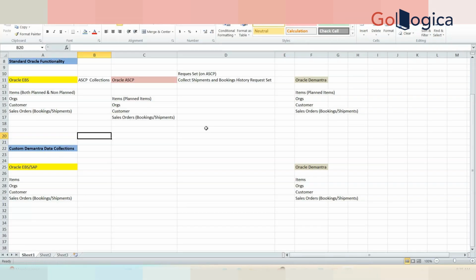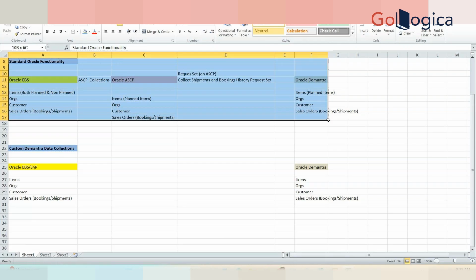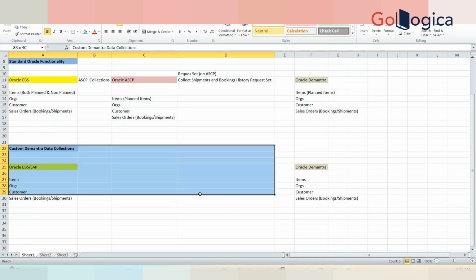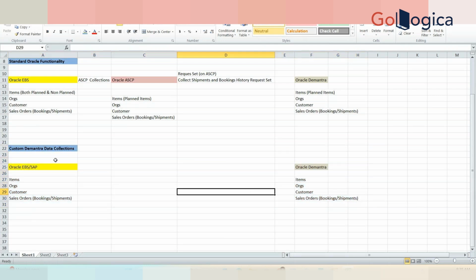Yes, clear. Okay. So whenever anyone asks about the flow of the data collections, you should always start with this one, the standard. Then if they ask how we go with the custom, you should say this one. When you say custom, you should not always say Oracle EBS. It's a rare scenario. You should always say non-Oracle EBS, like SAP or Microsoft Dynamics, or it could be Salesforce.